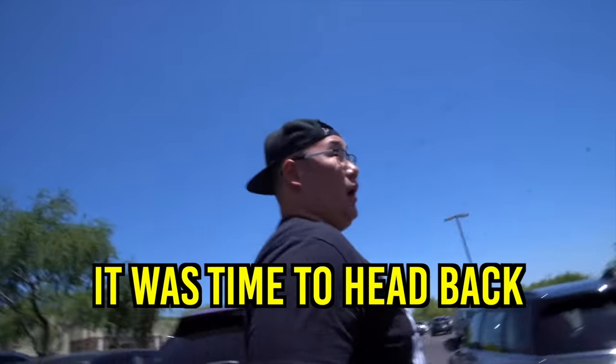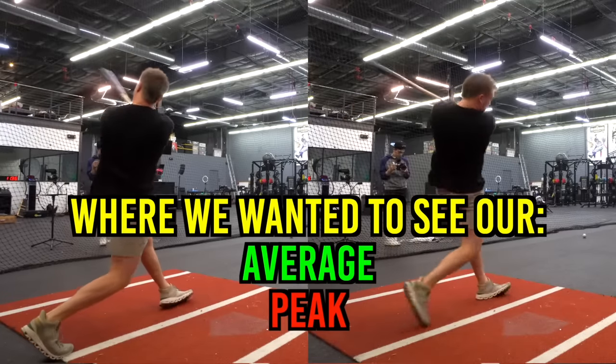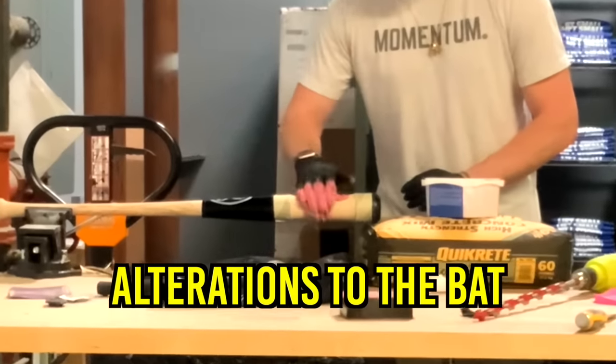So with the bat secured, it was time to head back to the facility for baseline testing, where we wanted to see our average and peak exit velocity before making any alterations to the bats.